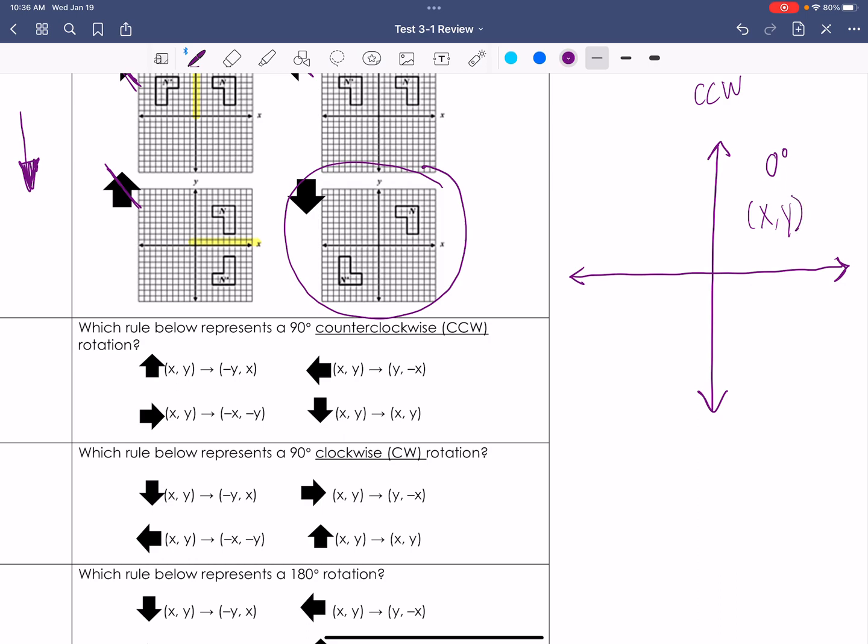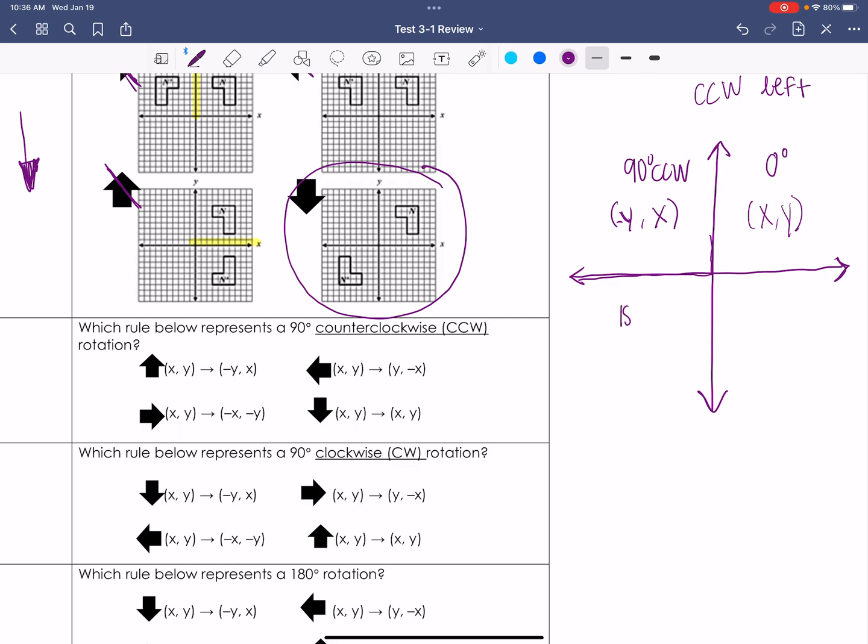Then I go ahead and turn one time. So this is a 90 degree rotation counterclockwise. Since I'm going counterclockwise, that means I turn left. So with a 90 degree counterclockwise, if you remember the hand trick, y comes before x. Now, your first letter is going to get the negative, and that is because the coordinates are negative, positive here. So that lets you know that your first value becomes negative, your second value becomes positive.